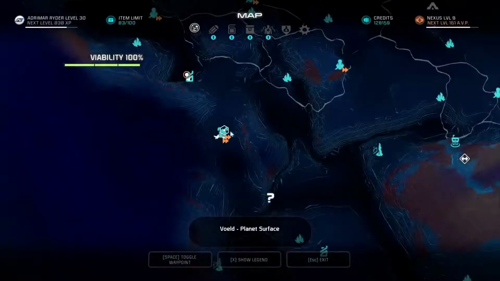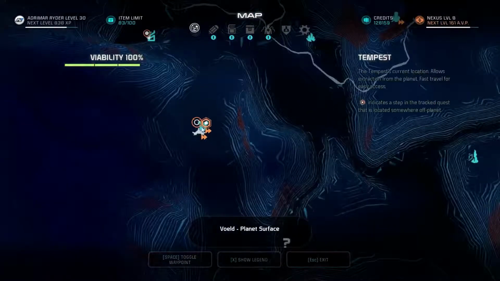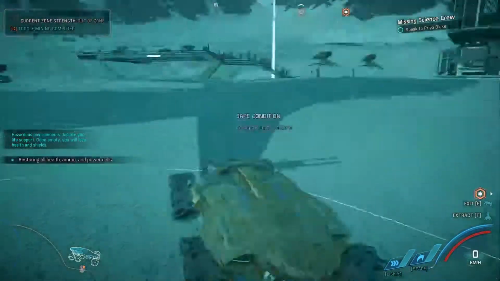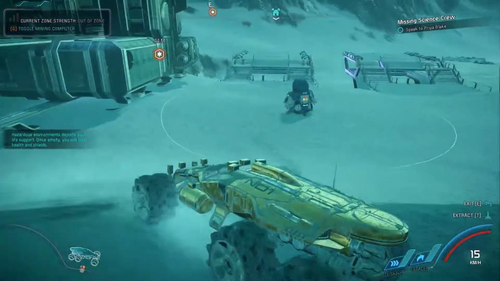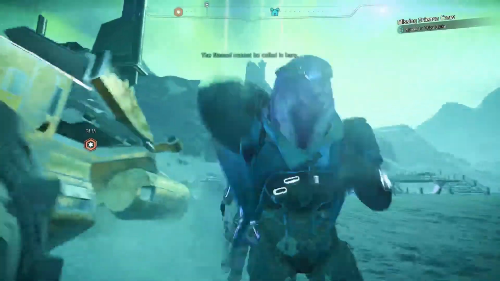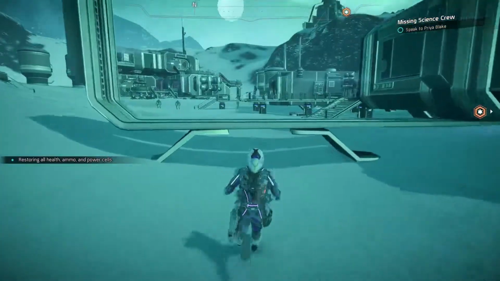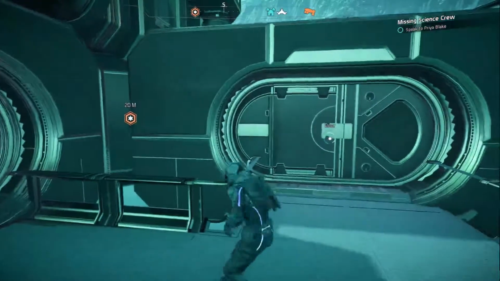Let's zoom in. And it kind of sucks that when you're trying to fast travel, the quest markers and stuff like that overlap and it just gets in the way. Oh, you're right there. So let's just go and get out. Yeah, I think this will be fine.